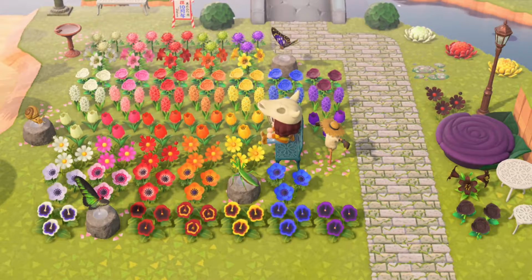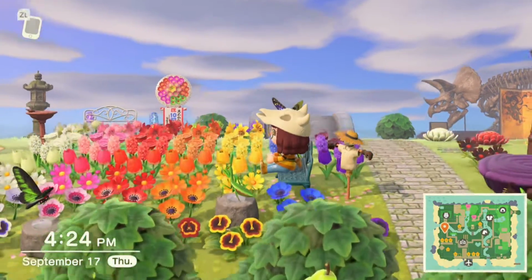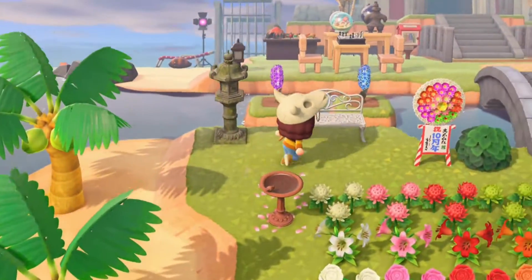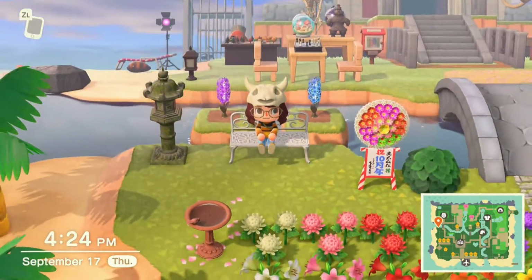But you can take a little breather here. Oh, I think it just looks so cute. Or you can sit over here with the museum behind you.